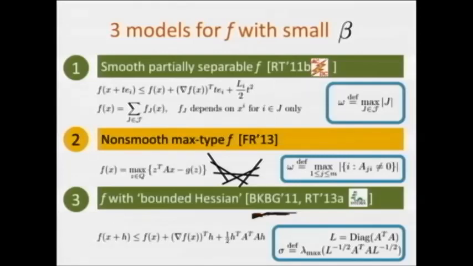All right, so now you can set L to be the diagonal of A transpose A. And if you do this, you essentially make sure that the diagonal is 1. And you take the largest eigenvalue of that matrix. And the point is, this sigma will be at least 1. If it's 1, then this stuff is perfectly parallelizable. If it's large, coordinate descent methods are not well parallelizable. Right? So all of these quantities, omega, omega, and sigma, they're telling you whether coordinate descent methods will be parallelizable or not.